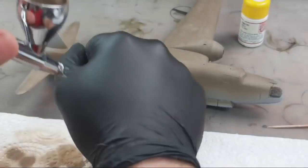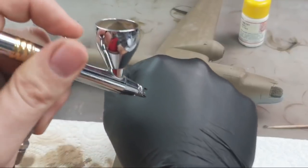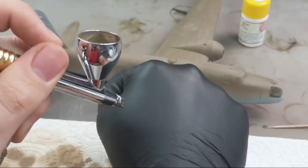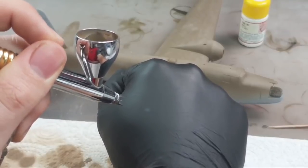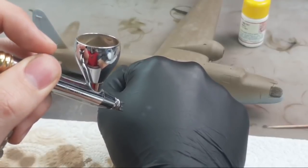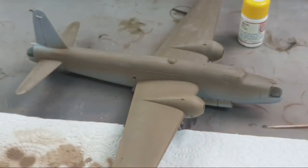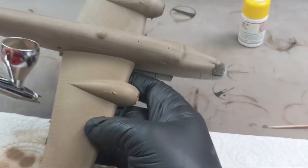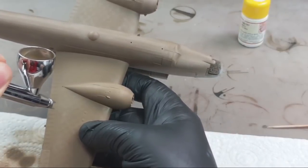All right, so I'm coming in close, and I'm pulling down the trigger, and I'm working on my biting point. My biting point is just pulling down that trigger, just like a car. You pull down the trigger, and then you slowly bring back the trigger until you just get that bit of paint coming out. You want to practice that, and the more you can control that, the better. So I'm just getting my biting point, just getting that bit of paint coming out.